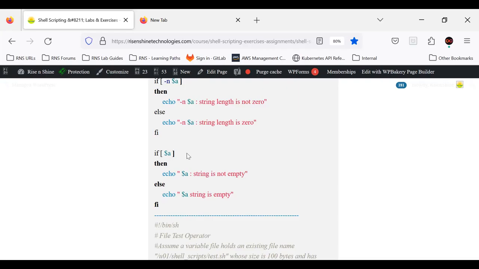Hyphen n. Yes, non-zero. If it is non-zero, then it is going to return true, else false.